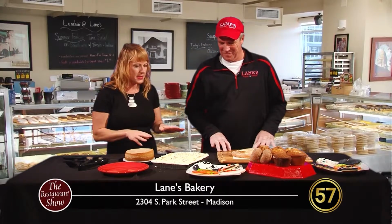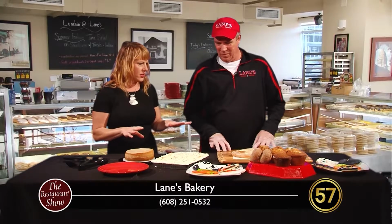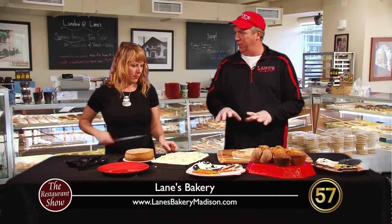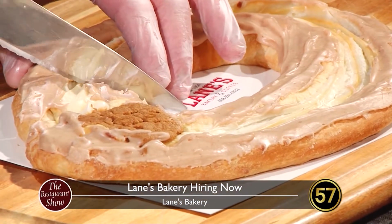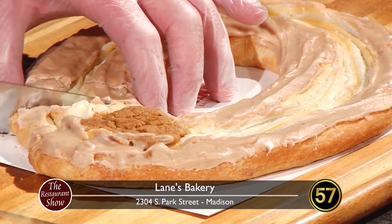But we want to talk about some of these other beautifully fall-themed desserts that you have here. So let's just start here. What's happening with this thing? Like you said, fall. It's a lot of pumpkin this time of year. Apples, pumpkin. I didn't bring any apple stuff, but this is a pumpkin cheese Kringle. Do you want to try that? I would love to try that. I've never had anything like this. The only Kringle I've ever had has a raspberry filling or something.